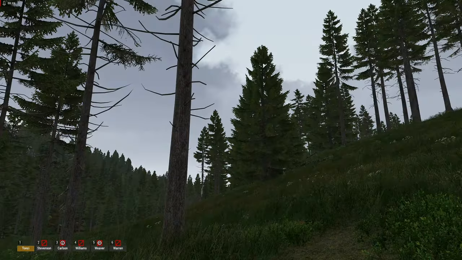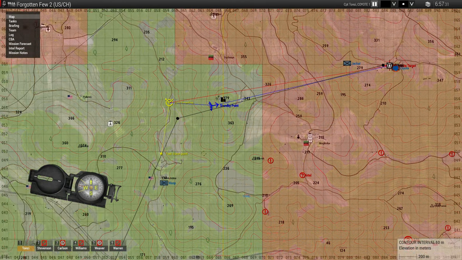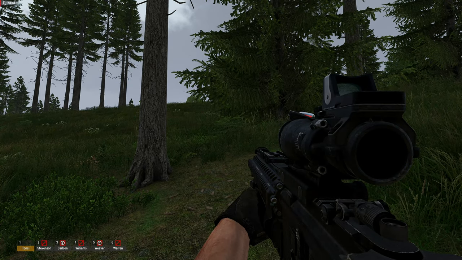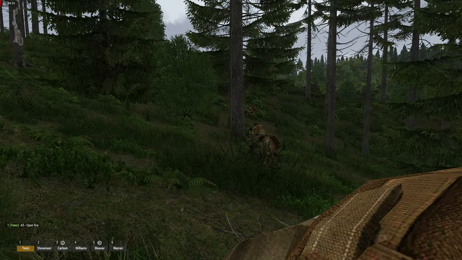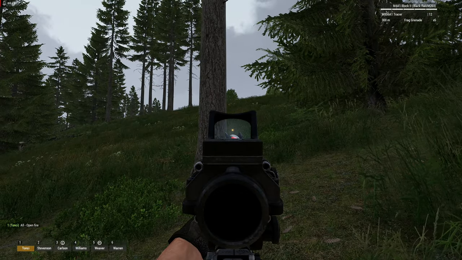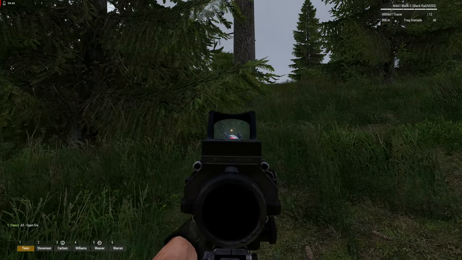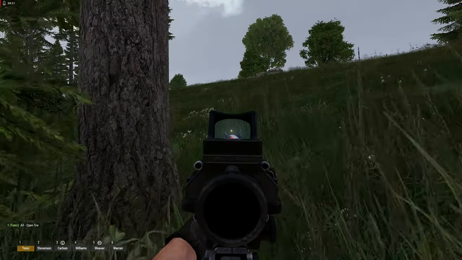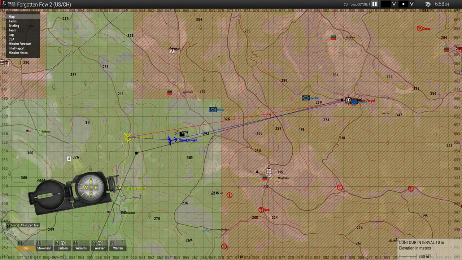So, let's just wait a moment for our helicopter to arrive. He's very near already. The base is not far away. My guys are free to open up if they see enemies. If we spot enemies now, they will be very close to us, so engaging them immediately is preferable. Okay. Yeah, the helicopter is coming in.